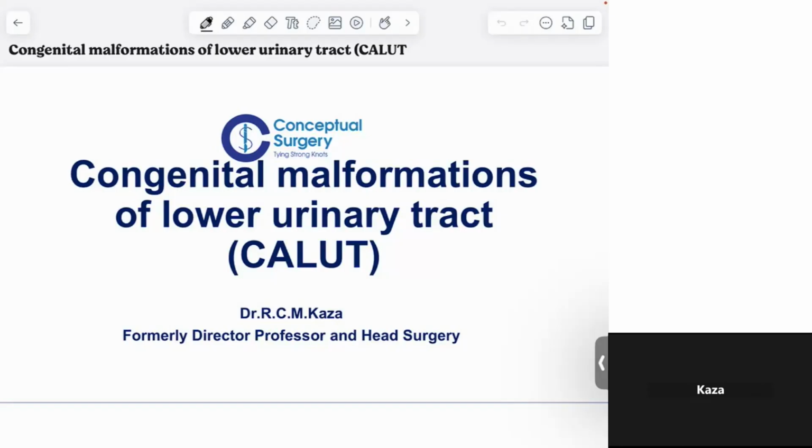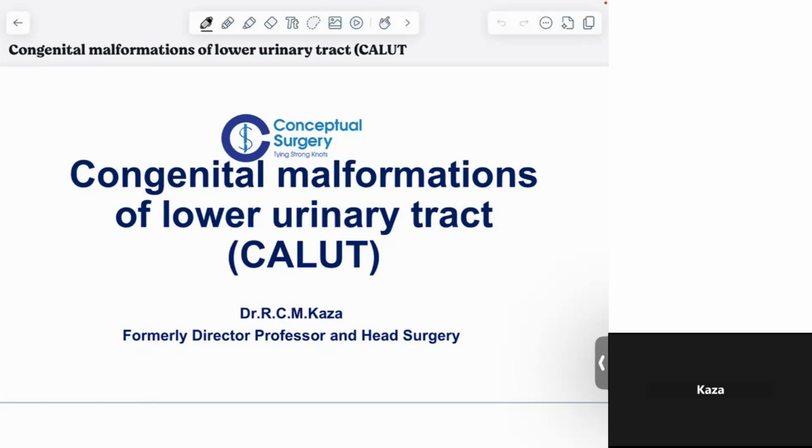Good evening. Today the presentation will be on congenital malformations of the lower urinary tract. If you recollect, we had earlier done sessions on malformations of the upper urinary tract, where we essentially discussed the malformations that occur in the kidney and also the upper ureter, like PUJ obstruction, etc. Now I'm coming down to the lower urinary tract. And here, essentially, we'll be discussing malformations associated with the bladder, the penile urethra, the posterior urethral valves, etc.